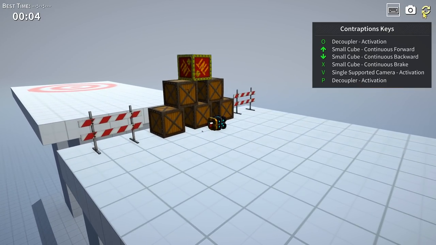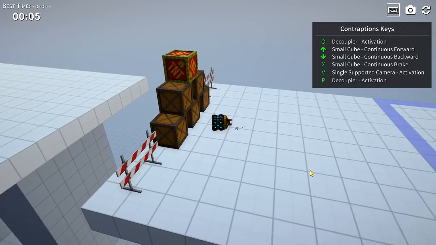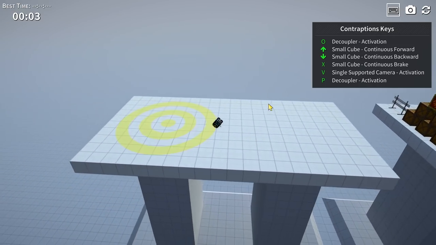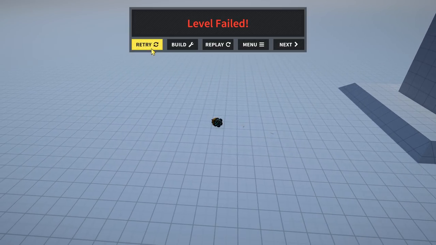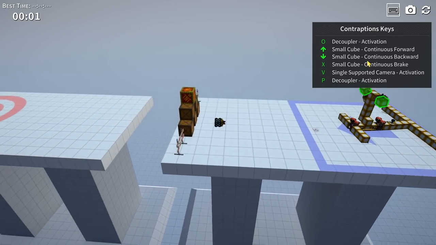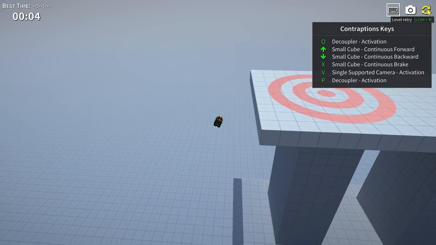There's probably a much easier way to do this. Oh, that looks so good. If only I got the right angle. There you go. No! I'm gonna get it. Oh, there you go. No!